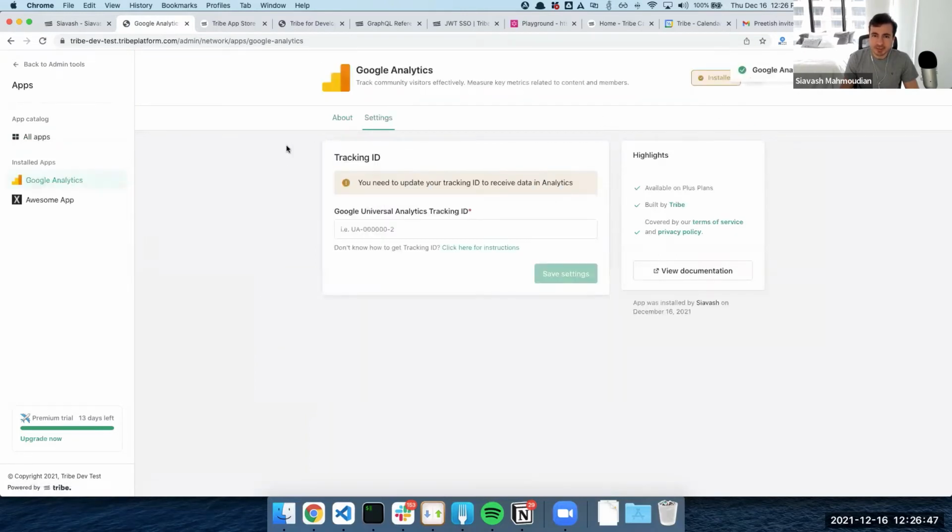As you can see, we have this thing that asks for some information here. So soon we will provide the ability for developers to design these setting pages so you can actually collect more settings from your users and then use them in the custom script or the API or the webhook. So all those will be available.